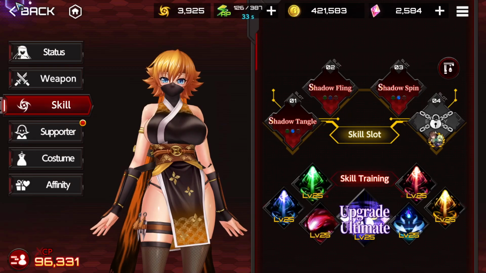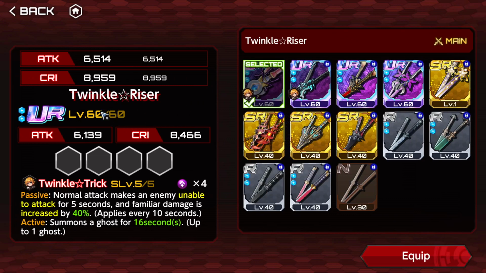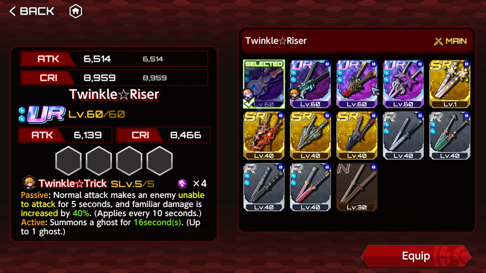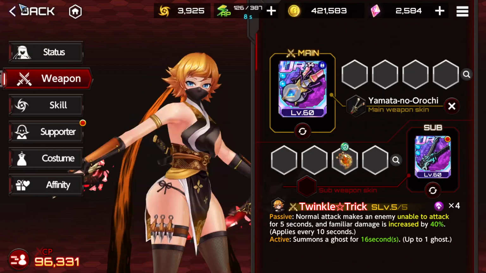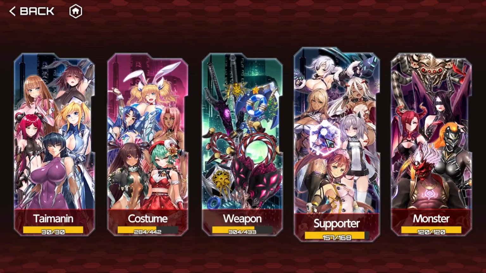I think the weapon is usable, but isn't the most busted thing. Definitely, Twinkle Riser is better. Way better. And also, we have the Butterfly weapon. I don't know how to pronounce this, but that's a really good option if you want to use Sakura. So, these two weapons surpass, in my opinion, the gacha weapon. So, it is not necessary to get Sakura.